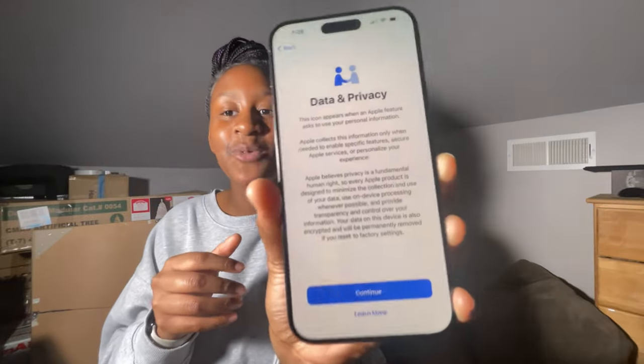I'm back — I got the Wi-Fi so now it's doing something, gotta wait a second. Someone's already calling me! Okay, so we already got the Wi-Fi password and everything. Now it says 'data and privacy' — this notification keeps popping up. Sorry y'all, it's kind of distracting me. This is what it looks like, so we're gonna say continue.